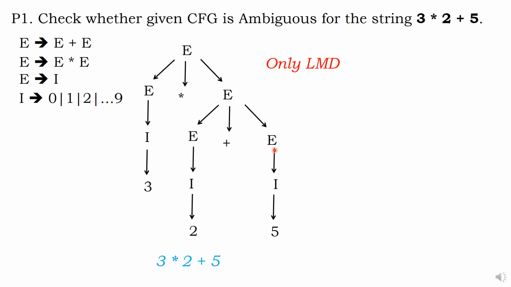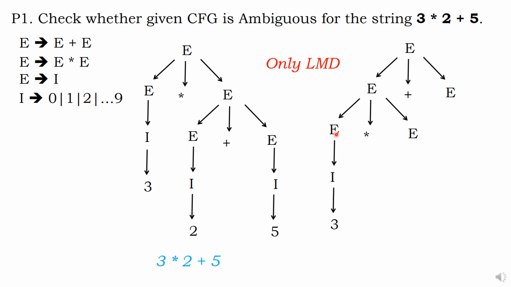Now I am going to create the parse tree. For the same yield I will prefer LMD only. Now have a look. From E, instead of star I will make it E plus E. With LMD, this E I would like to replace, because plus is on this side and star is on this side. So I want to create a star, replaced by E star E. Since it is LMD, this E becomes 3, then this E becomes 2, then the last E becomes 5.